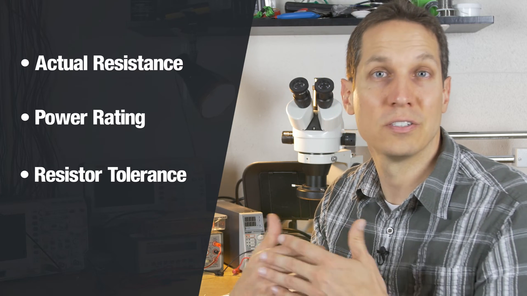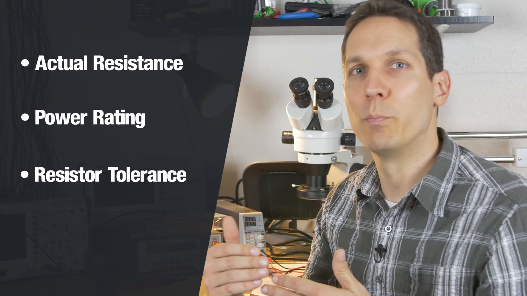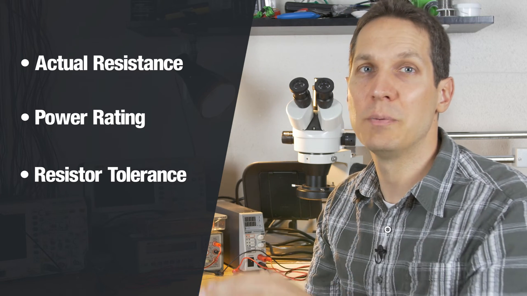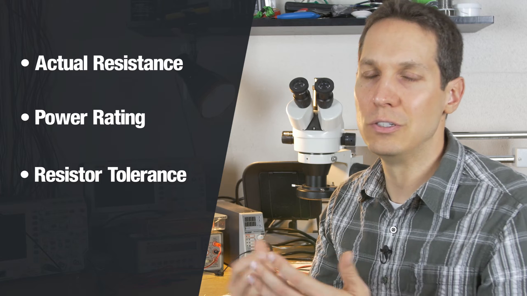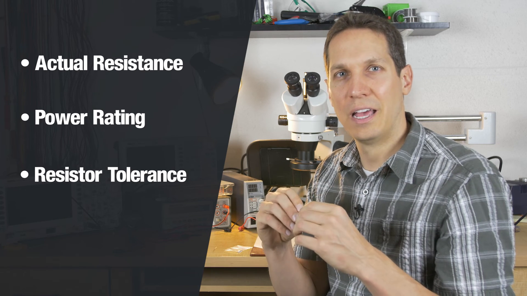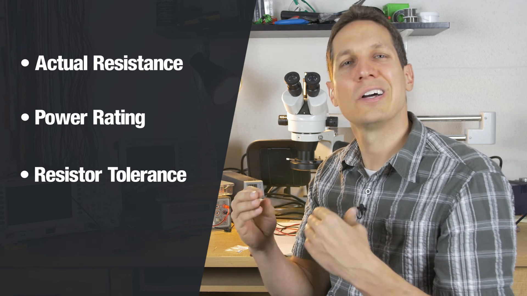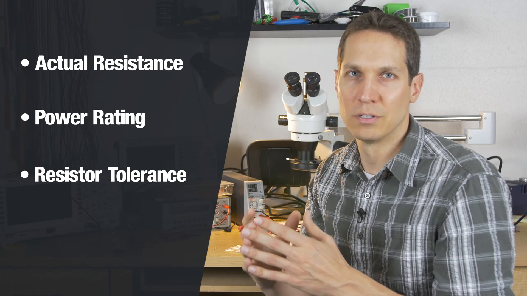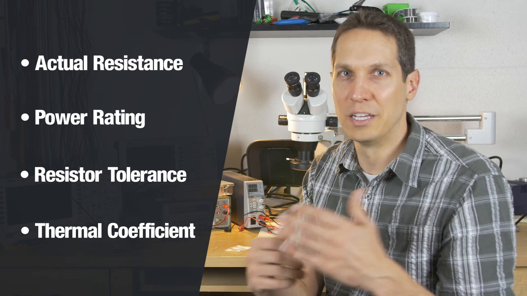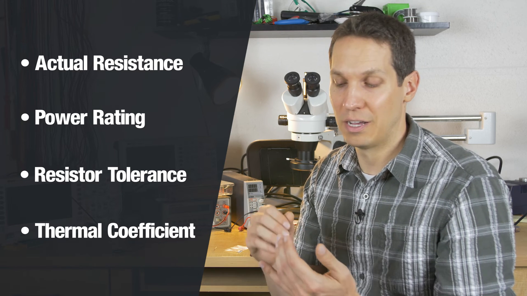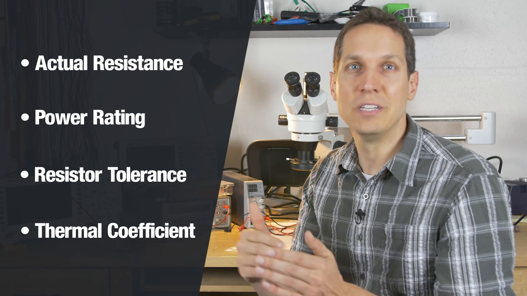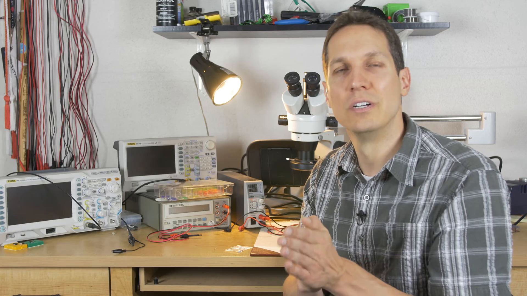You also want to know the tolerance. Most resistors like this have a tolerance of five percent; you can pay more to get one percent, or even down to 0.01 or 0.001 percent — though the price keeps ramping up. If you don't need that precision, you usually want to design around it rather than pay for it. Finally, consider the thermal coefficient — you want to make sure that in a hot or cold environment it's not going to throw off the resistance, whether your circuit is in the Antarctic or the Sahara.